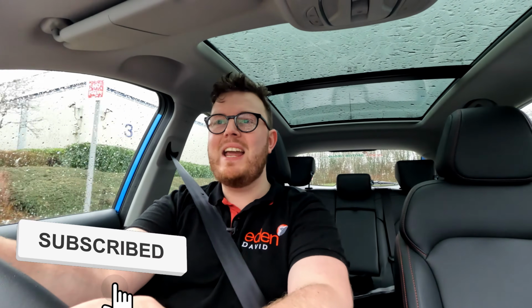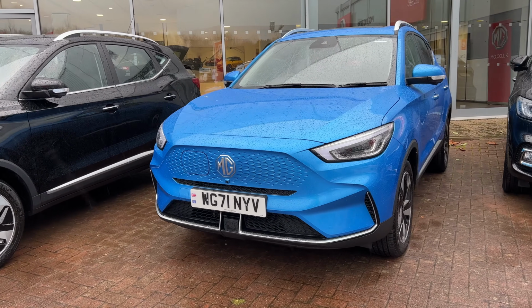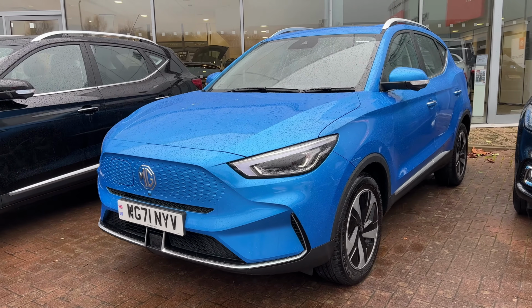So here we are on what can only be described as the wettest day of the year. Don't let my rather beautifully masked face of rain fool you. This car has made some serious improvements over the previous version that I tested a few months ago. The ZS has been a hit so far, which is quite understandable, but this new version I feel is going to be even more so. The car comes with numerous improvements, and that doesn't include the price, which has only gone up by a tad. We'll discuss that later on.